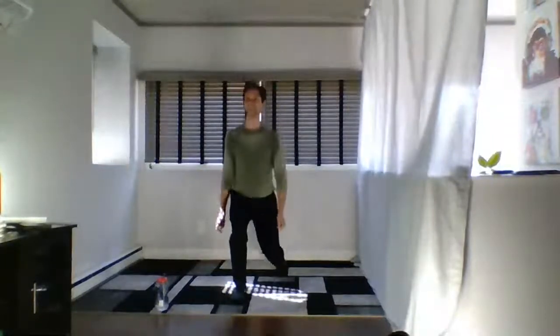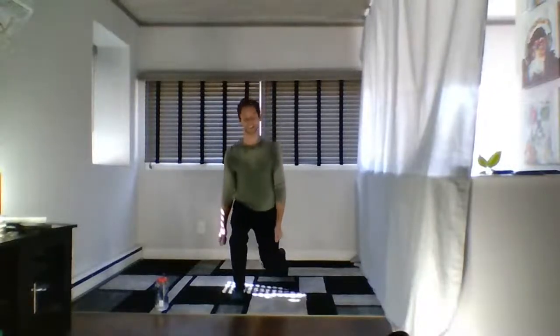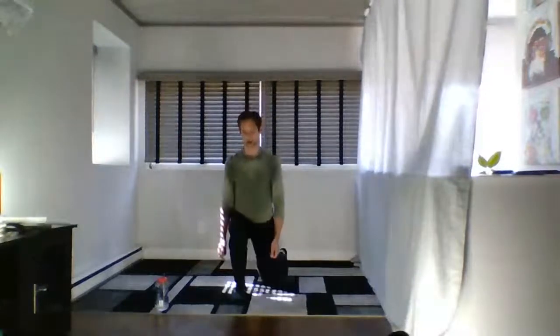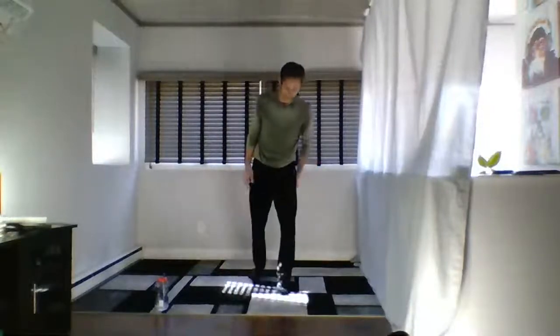There's 15 seconds left. You're lunging and things are burning. But that's okay. Just keep lunging. Push through the heel, bend the back knee. Let's do one more lunge here, last one. Holy cow. Set your dumbbells down.